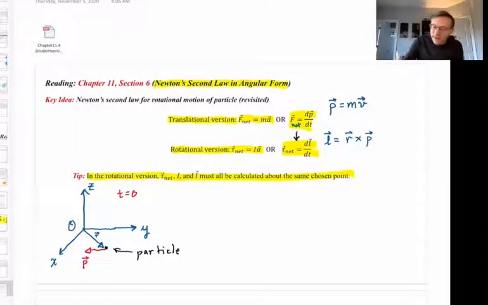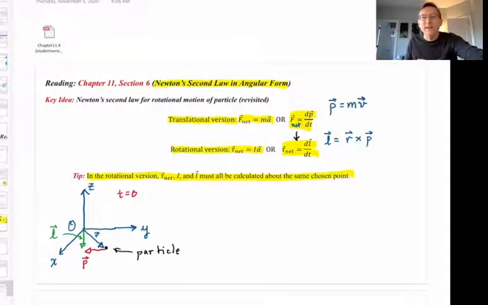Okay, did you say that at this moment, the particle's angular momentum points in the negative z direction, vertically down from the xy plane? That's what I'm trying to draw there with that green arrow labeled L. That came from the right-hand rule. Slide the r out so that its tail is at the particle, so that r and p have a common tail. And then I recommend using the two-pen method.